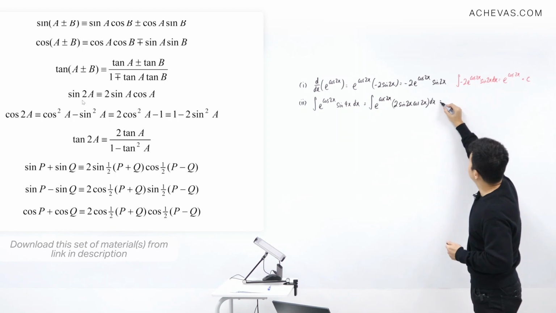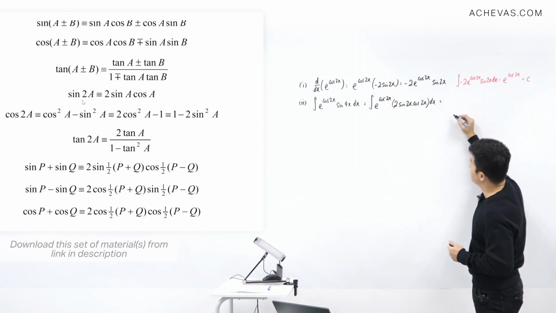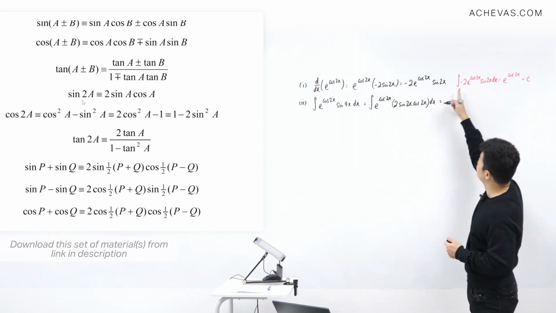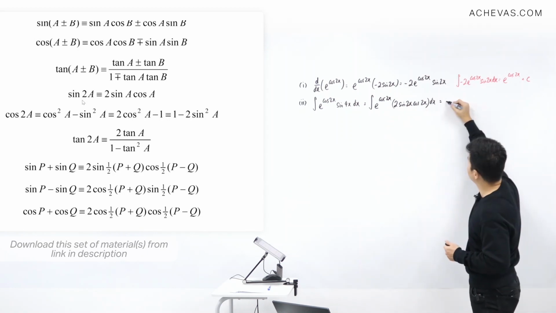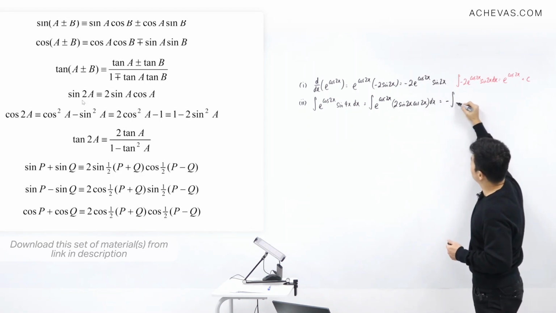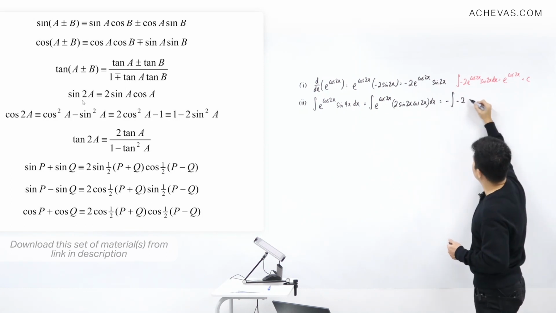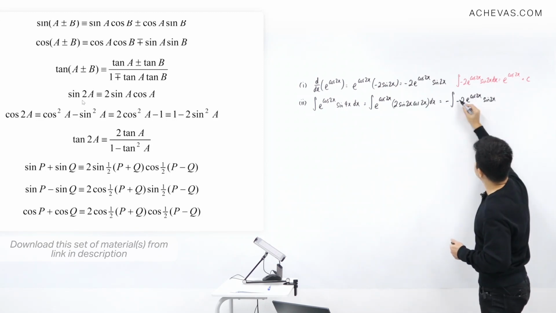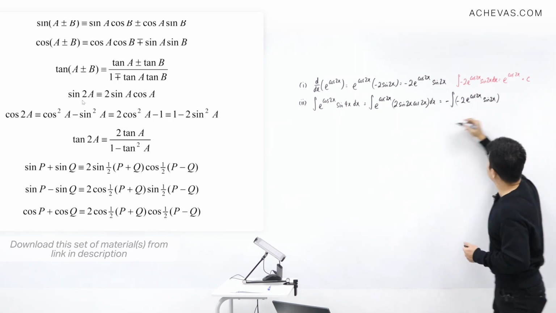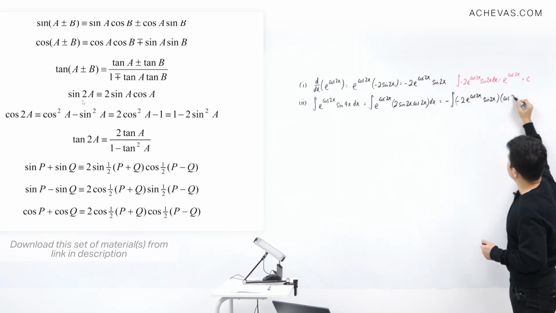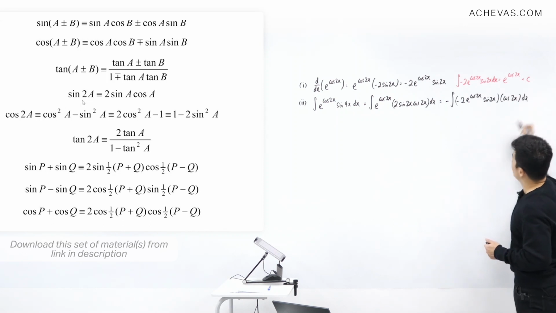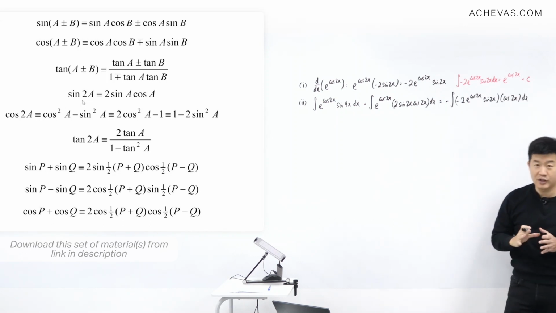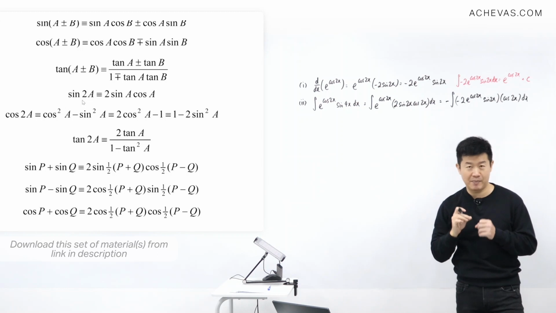So just to make sure that I can use this result directly, I'm going to regroup this, and I want to introduce a negative to this. So I'm going to put a negative outside. This will be the integration of minus 2, where 2 is from here, then e to the power of cosine 2x. I'm going to group this sine 2x together with this, so this will be a term. Then the other one is going to be cosine 2x. Okay, I think now I am ready to try doing an integration by parts.